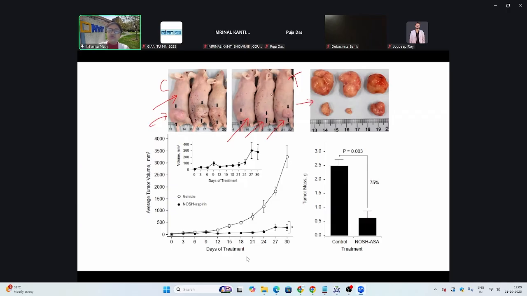Here is that after you took those pictures, you euthanize them, and then take the picture. And then you measure the volumes. So you take a vernier calipers and you measure the volumes, etc. And then when you sacrifice the animal, you look at all of its organs. Are they okay? Did they have any metastasis, which in 30 days they don't? And then you harvest the tumor. And so these are the tumors, and those are the tumors that are the control.